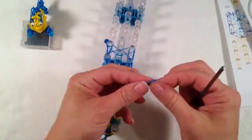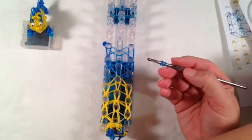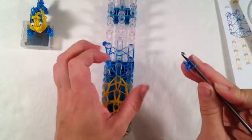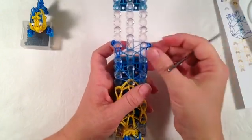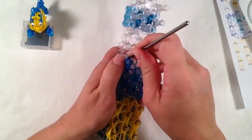And we need to do the same thing for the right side. 1 band, 1, 2, 3, 4 times around. And this is dark blue. Pull that band through and reclaim, and then place it on the top portion of your fin on the right. Sorry about that. Now we can get our 2 loops and place it back on that forward peg.